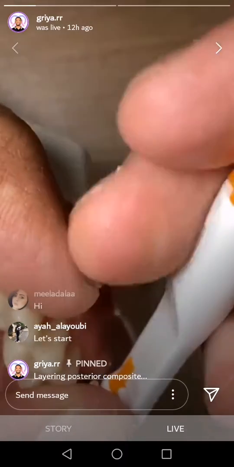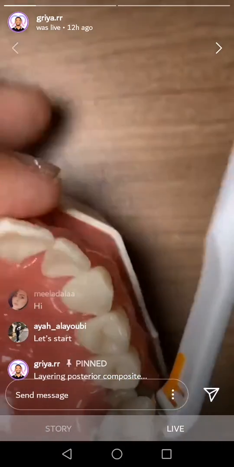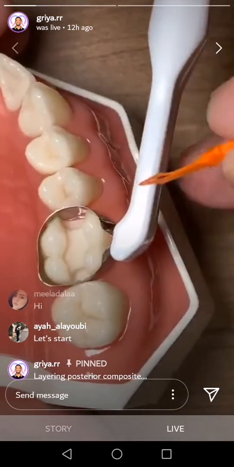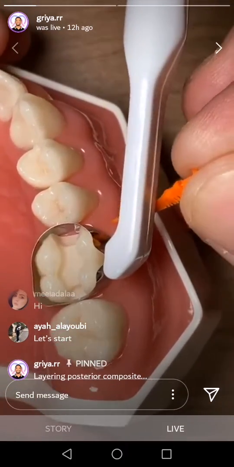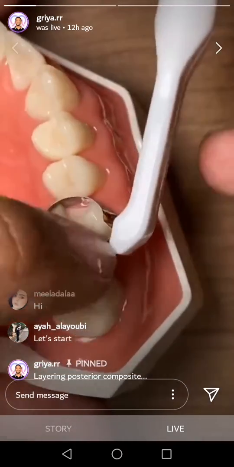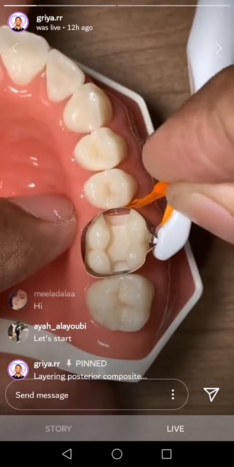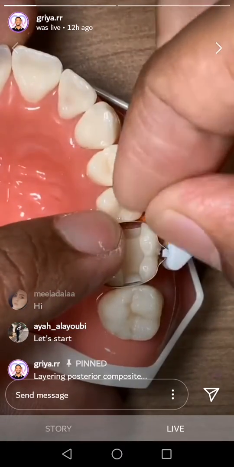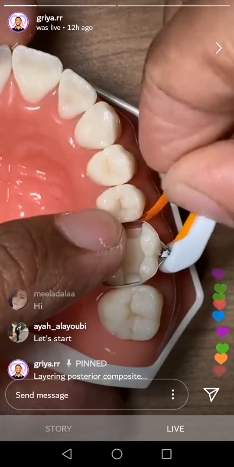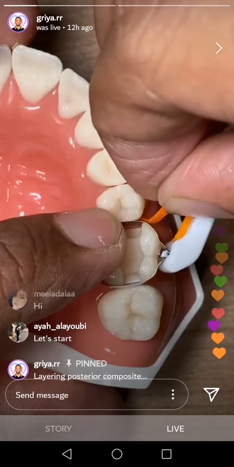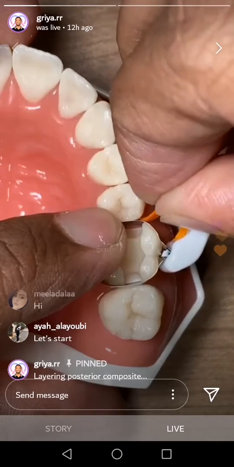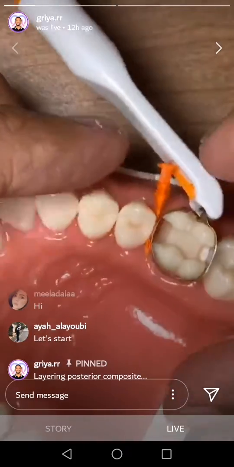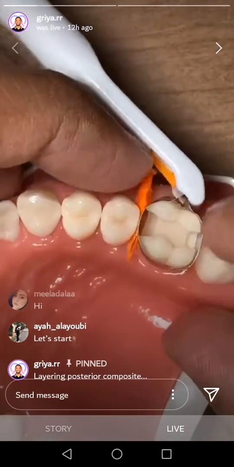I really recommend you use this wedge. I always put it on the buccal side like this. Sorry, I did not bring the tweezers or forceps. Now let's push.